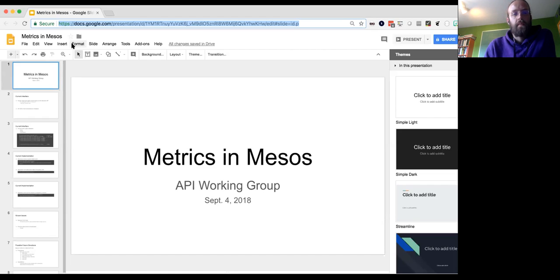So the master and the agent expose metrics via the operator API. We have these older unversioned endpoints, the metric snapshot endpoint. That's really not part of any API, so to speak, but that route is added by default by the metrics actor that we have in libprocess.